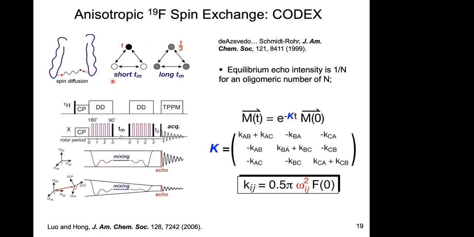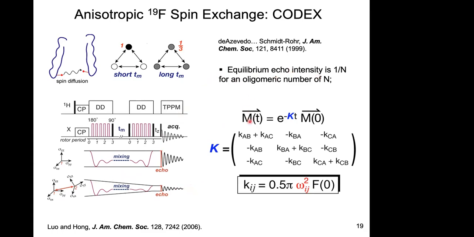So that's the idea. And that's what we would like to use it for, because there are various examples where you would really like to know the number of spins in that cluster. You want to do spin count. The nice thing is that the trajectory, the rate of intensity decay as you reach that equilibrium, depends on the distance among these spins. So the equilibrium echo intensity, first of all, is 1/n, where n is the number of spins in your local cluster.